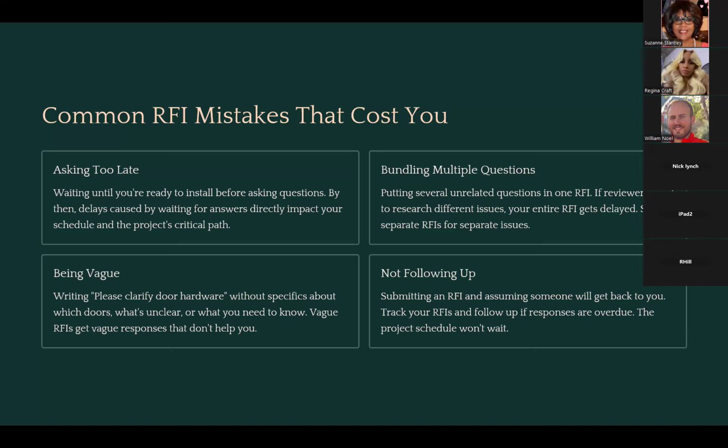So when you submit an RFI, you're going to want to make sure to follow up on that, especially if you give a timeline, say, hey, I need this in a week. I'd follow up in about half that time. So if they've got 7 days to answer it, if you're about 3 or 4 days into it, I'd be asking the general contractor, hey, have you made sure you forwarded that to the architect? Just reminding you, I've now got 3 days left before I'm delayed on this. So it's good to poke those.